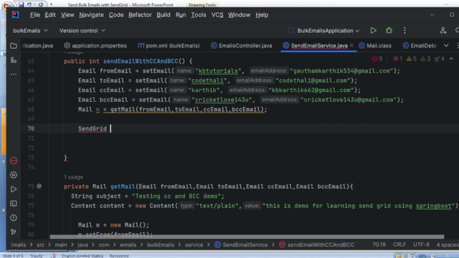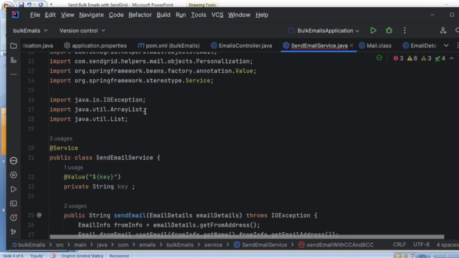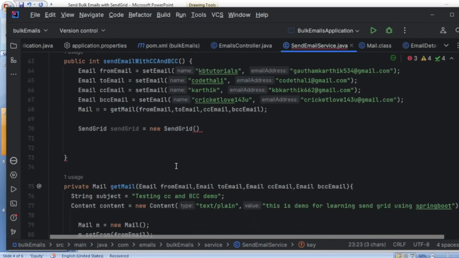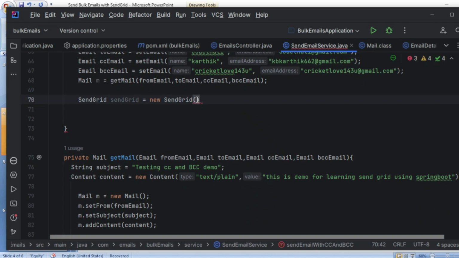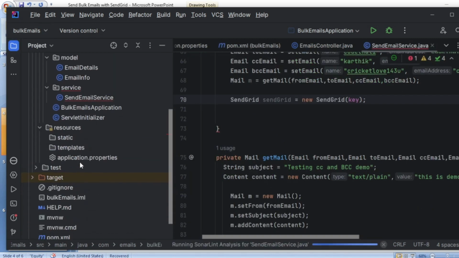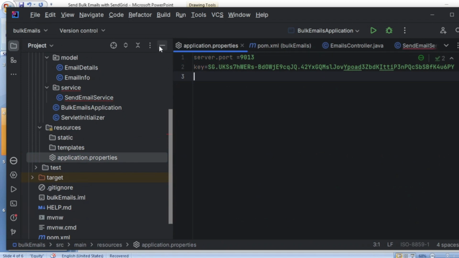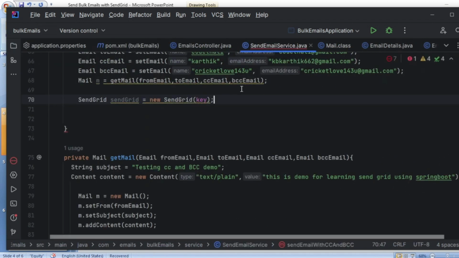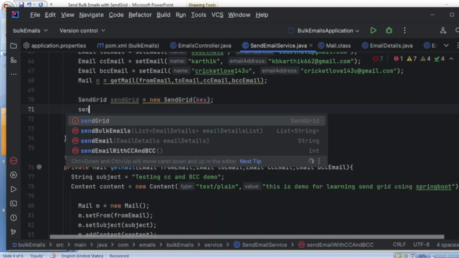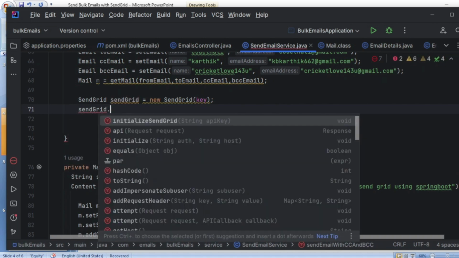SendGrid is equal to new SendGrid, with the help of the key I have already got here, so let me use it here. With the help of a value annotation, I have got the key, which I have kept in application properties. Now I have the key, now I can use it directly here.